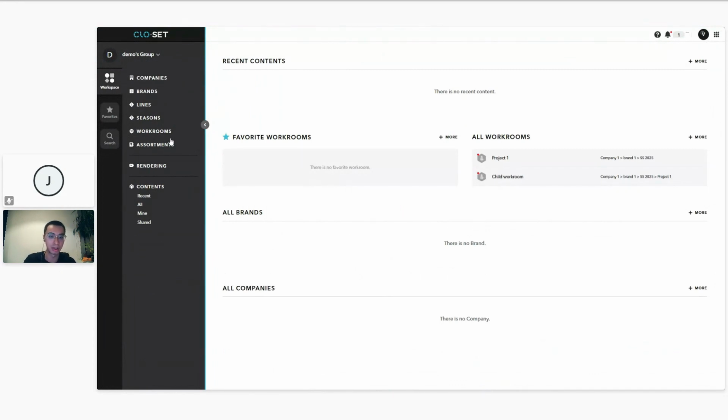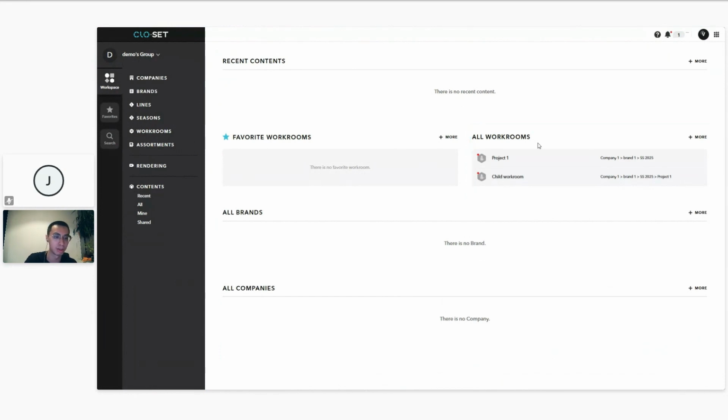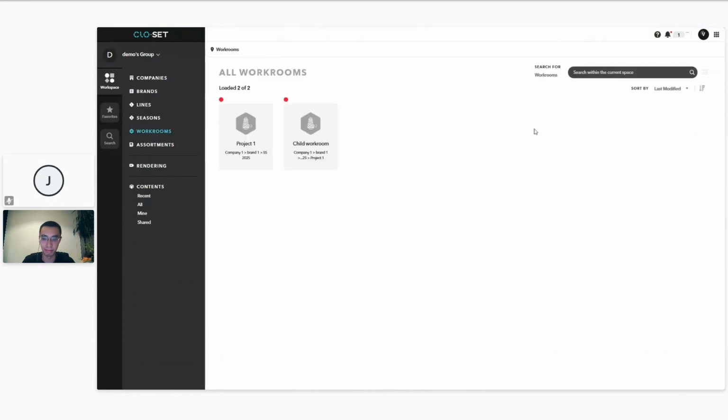And also you can see the right-hand side becomes a whiteboard showing what kinds of folders you have access to. So for example, this time I'm a viewer, so I can only access a specific workroom. So it only shows workrooms in this whiteboard. And you can also click more if needed, if you have more folders you have access to.